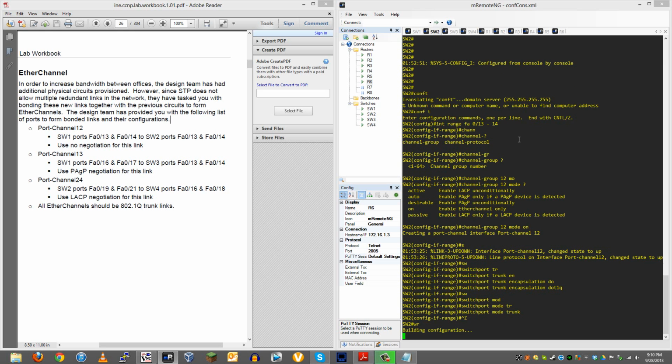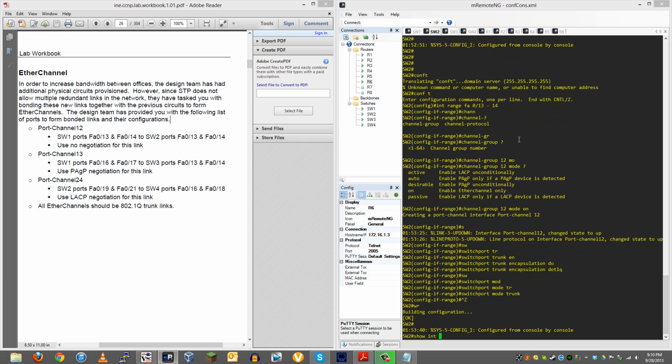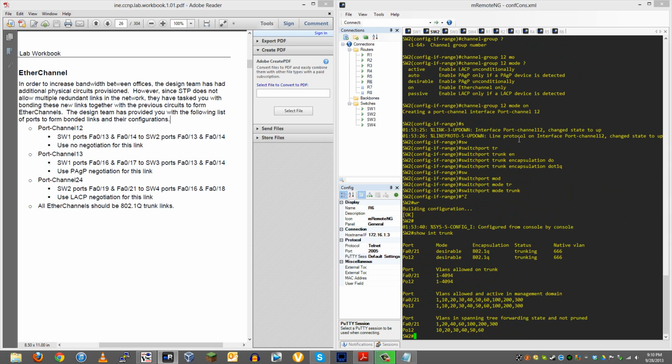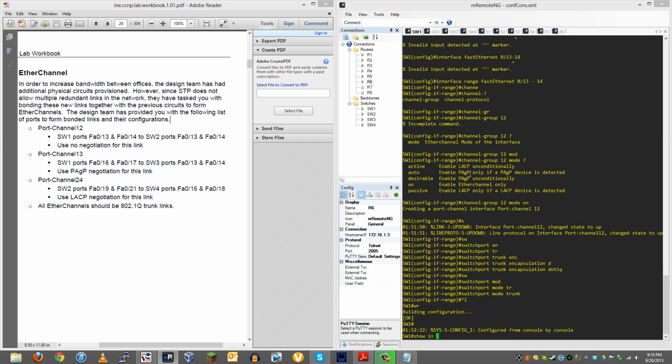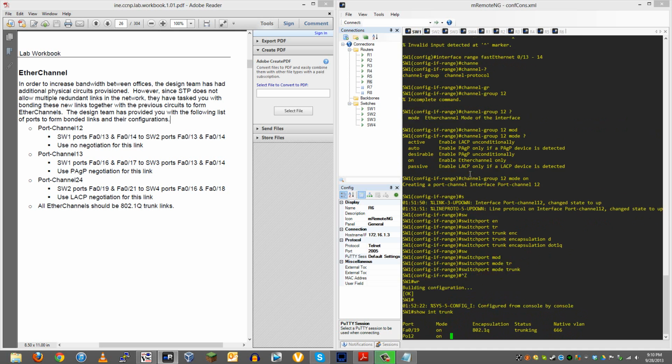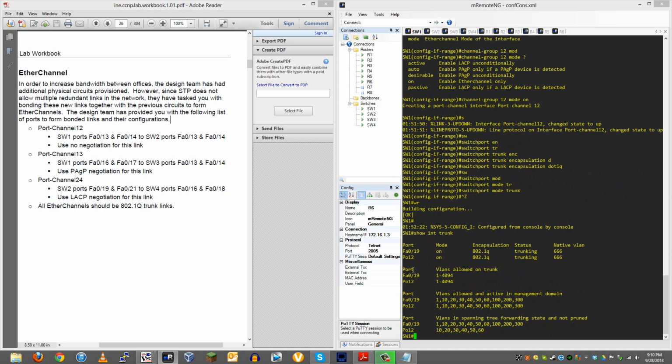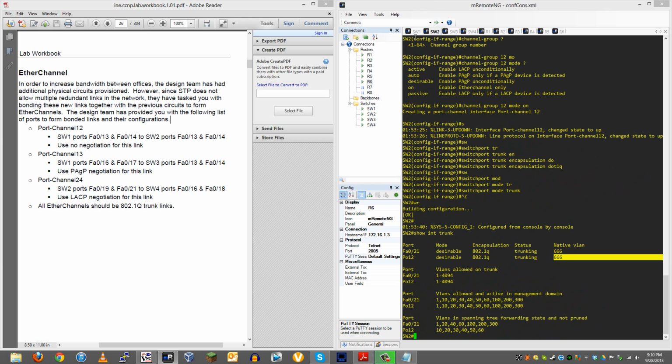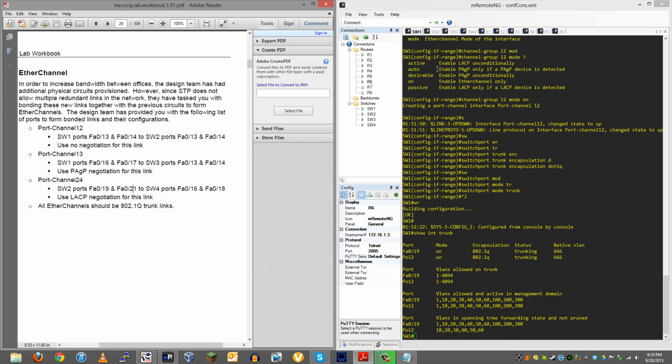Okay, and let me just verify that by doing the show interface trunk command, and it is showing here the port channel 12, so that's good. It already has a native VLAN there, so no need to worry about that.